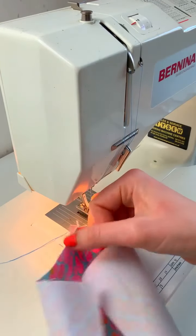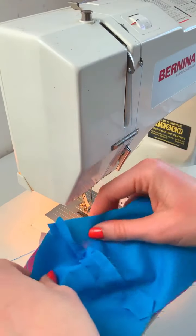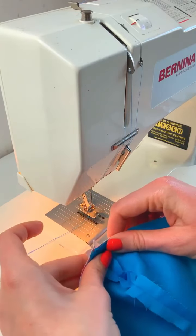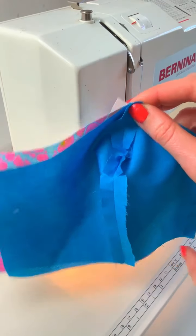The next step after that is to take your outer and the inner with the right sides together. You're going to pin these in place and you're going to stitch together along the top seam and the bottom seam.